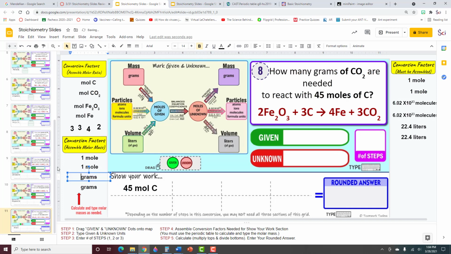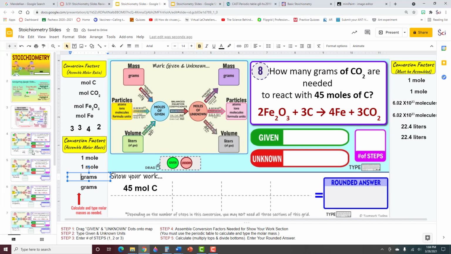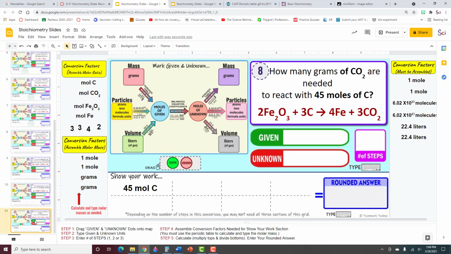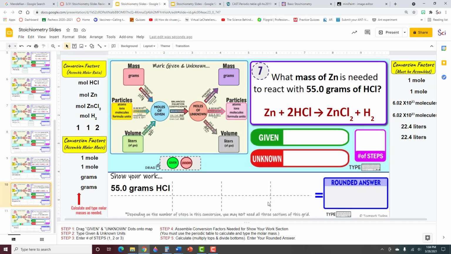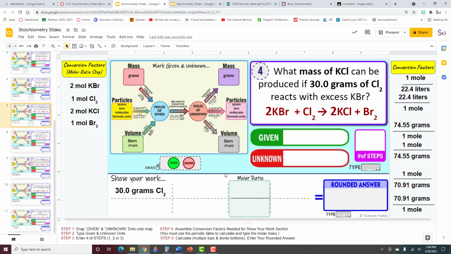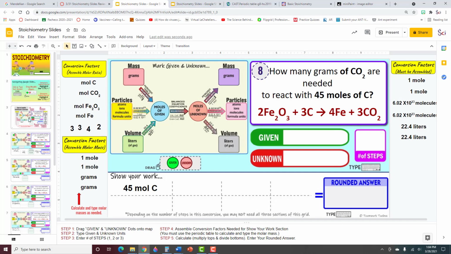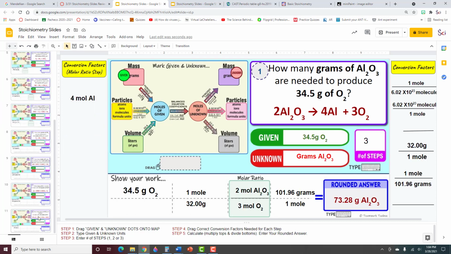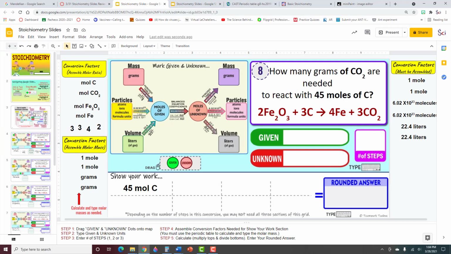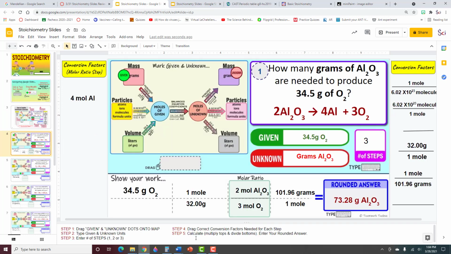So it's kind of like these have more training wheels on them, and then you get fewer training wheels at the bottom, and you just kind of build what's supposed to be here. And then it doesn't tell you where the molar ratio goes. You lose this little green box here. For your later problems, you kind of have to fill those out yourself. But there's only 8 problems here, so just make sure you do each of the steps on each of the problems that you do.